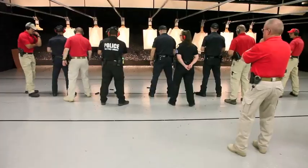The whole goal of the training is to start from a basic level of instruction. We assume that even though recruits may have come in with prior law enforcement or military experience, they may have some weapons familiarization.